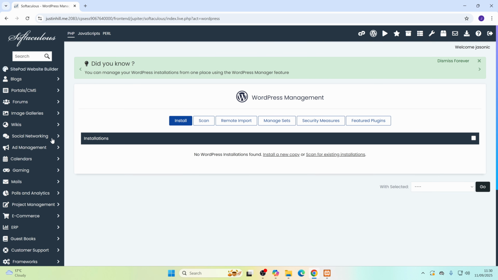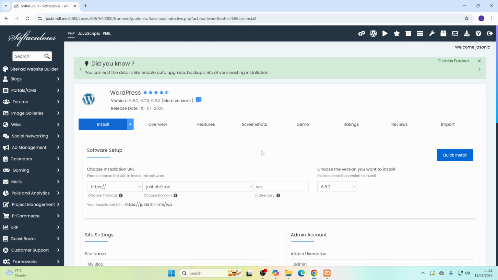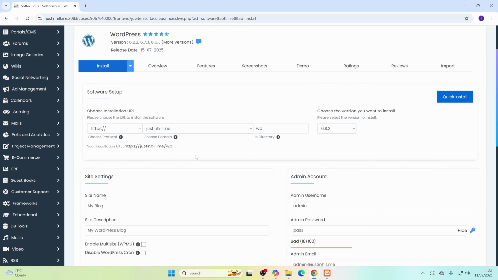So if we click on it, we get to here. You can manage your WordPress installations from one place using the WordPress Manager feature. And then we have some various options. There's no WordPress installations found, so we are going to install a new copy. We come down here.